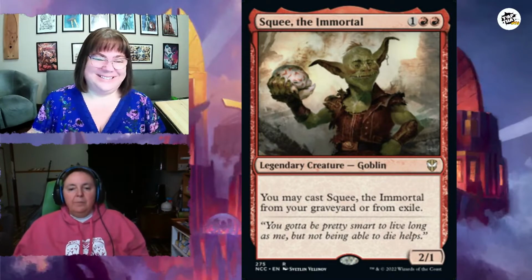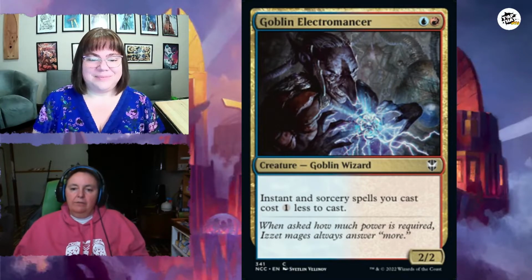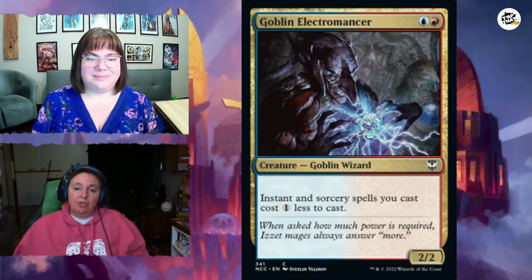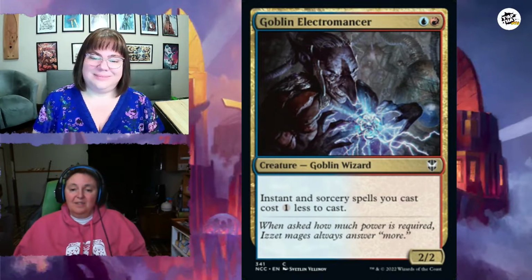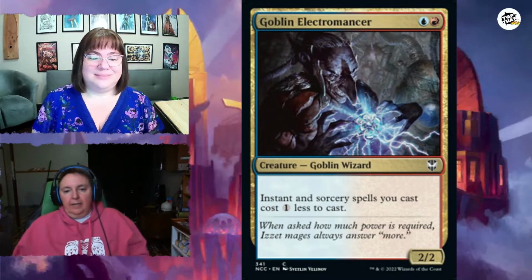He's very versatile, and he's got a nice, pretty rock. Then we've got a Goblin Electromancer. This is a really helpful Spells Matter kind of creature. For a blue and a red, it's a 2/2 little dude that makes your instants and sorceries cost 1 less to cast. Very, very good for this deck.